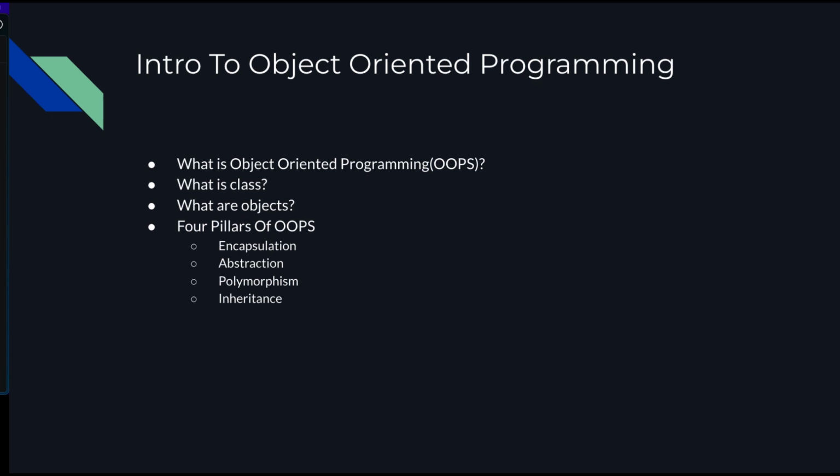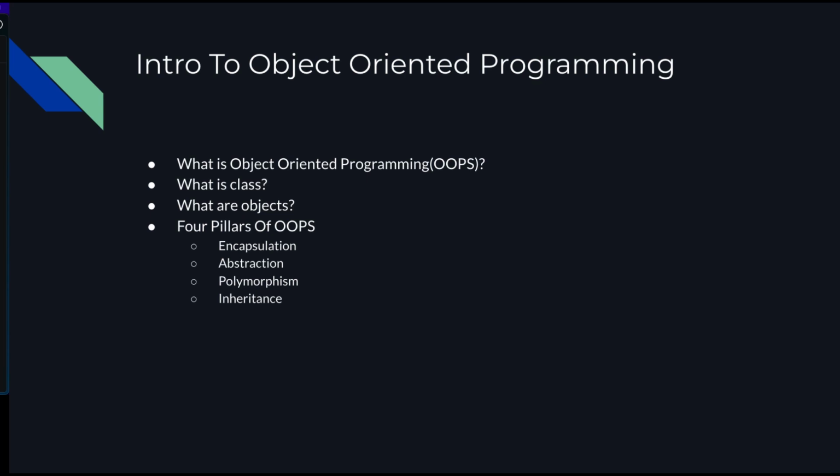Before discussing what are objects, we have to first discuss what is a class. Have you ever heard about data types like int, float, character? These data types represent certain groups of elements. The int data type represents a group of integers. The float data type represents a group of decimal numbers. Similarly, the character data type represents a group of characters.